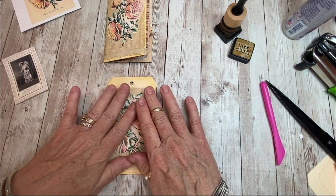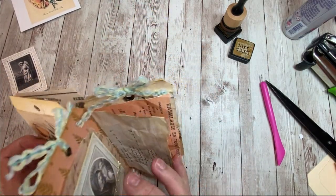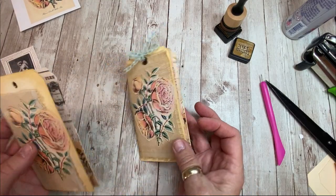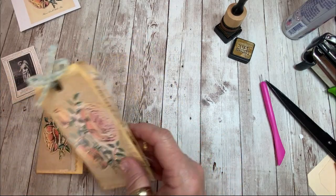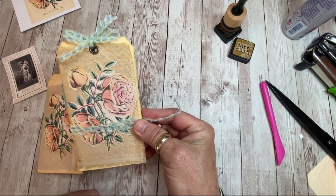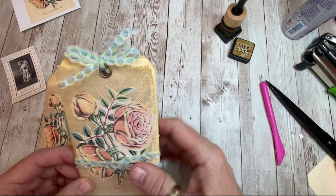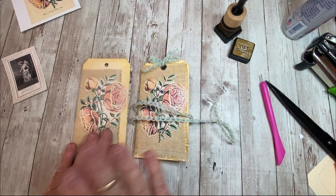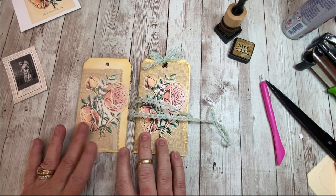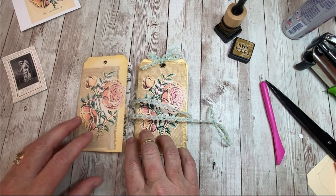And it really is that simple. I tied a little ribbon through the top of each one of those tags - you don't have to, it just looked nice. To tie the whole thing up, all I did was wrap that around it and tied it in a little knot in the back, and that was it. There are so many things you could do with this - if you look through the themed bundles, I'm sure you'll find something that will make you want to print out a bunch of stuff and go to town.